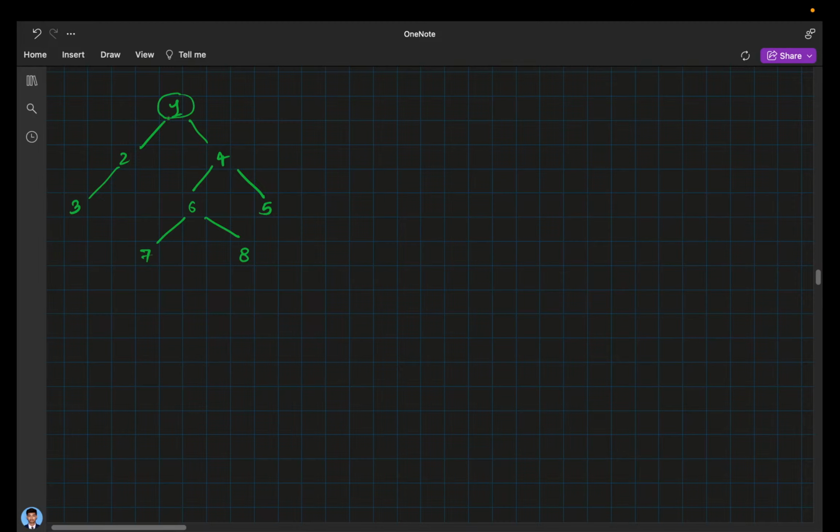So 1, and then go towards 2, and then get 3, and after this get all the leaf nodes from left to right. So we will come here and we will get 7, and then 8, and then afterwards get all the rightmost nodes.